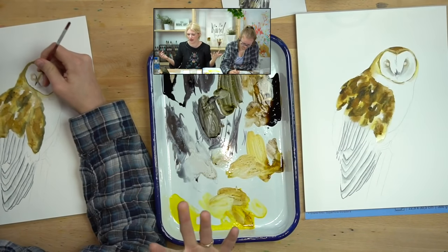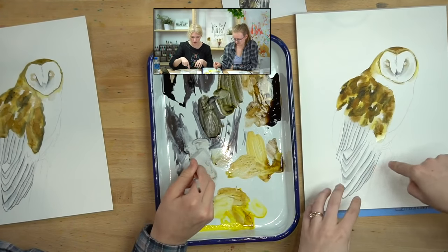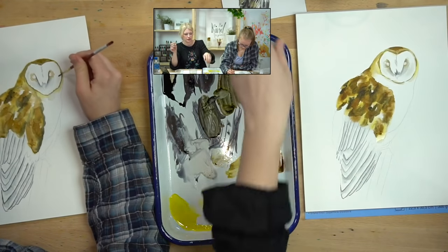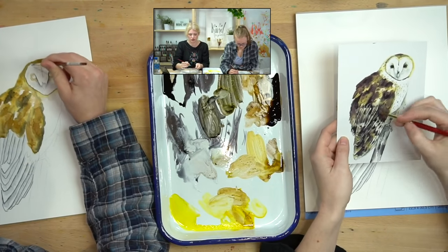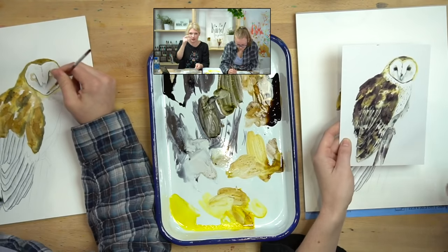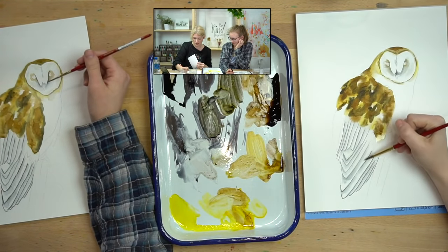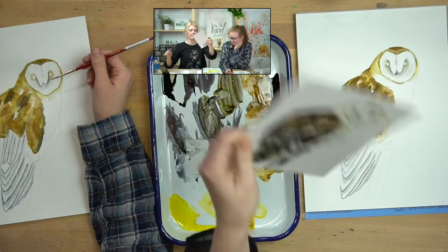Step three done — I feel really good about my face. Now step four: we're going to work on those tail feathers. On the outline, I've chunked off some areas because there are almost like stripes on the tail. Because the feathers are layered, the stripes are not going to line up perfectly, and you do want a white part in between these stripes so we know they're on different layers. If you just took black paint and tried to do all of them at once it won't look as realistic.